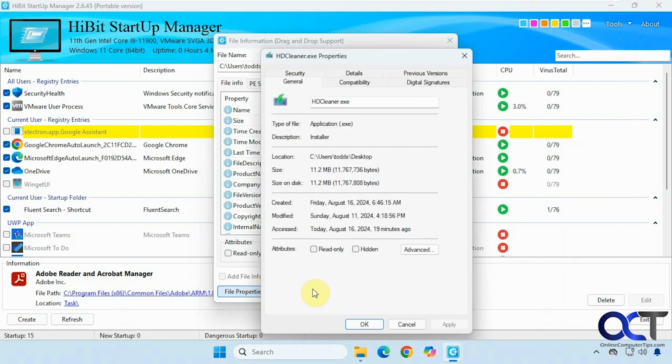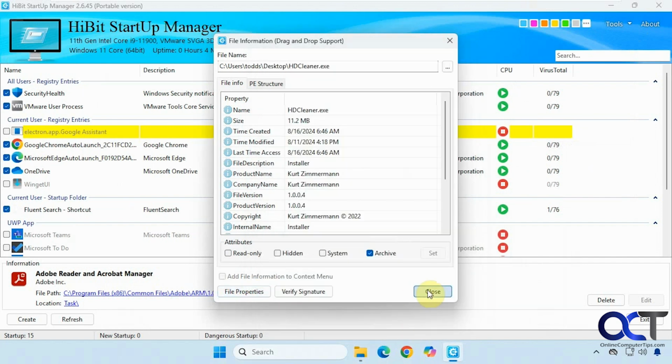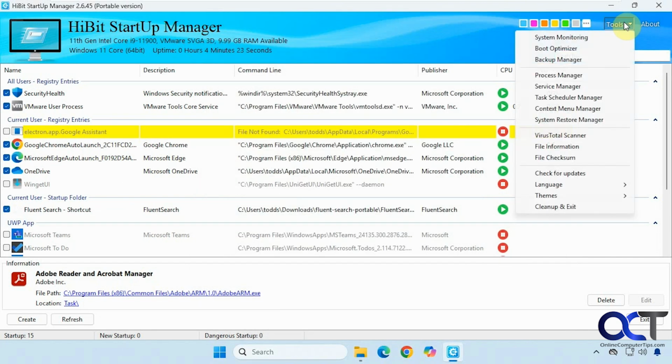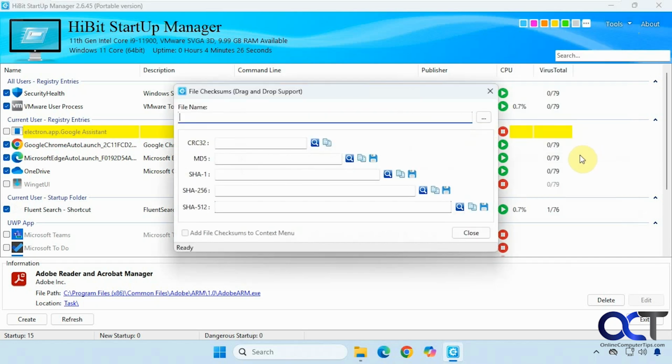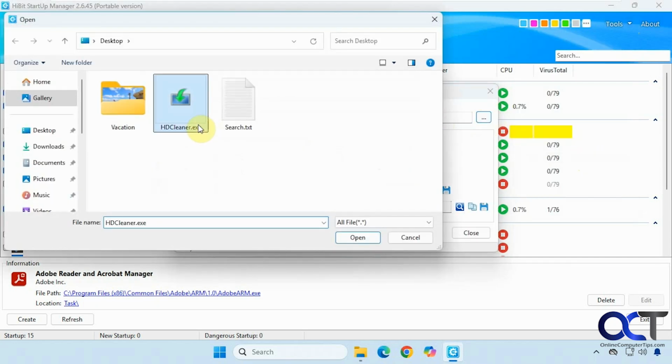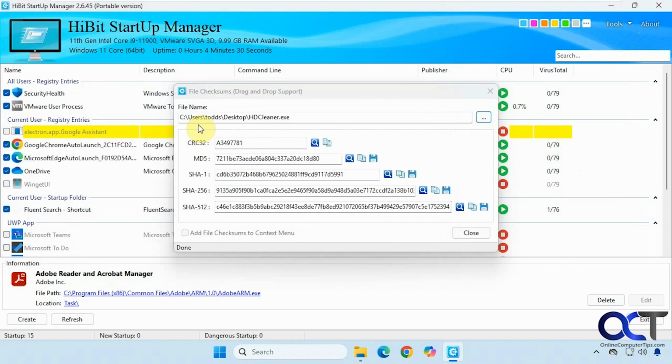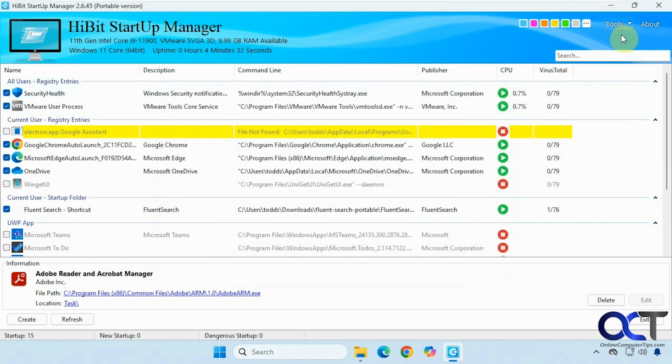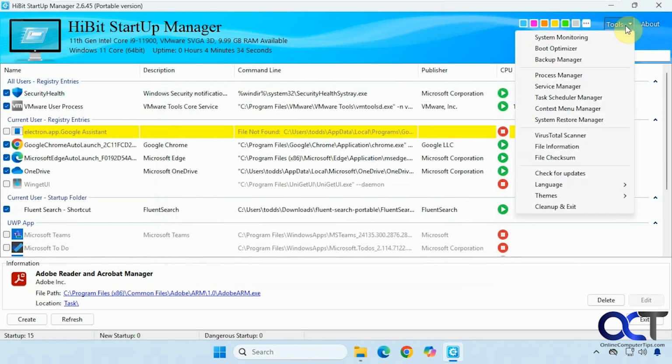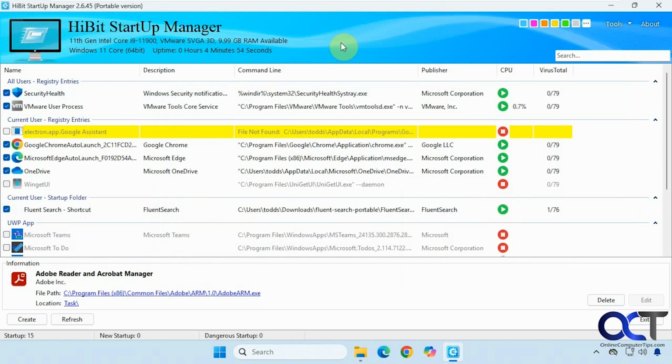File properties. File checksum, which we saw as well. We do the same thing for this file, like so. Then check for updates, change the language, change your theme, and then you can just do a little quick cleanup and exit the program. Another nice thing about this is you could just open it up just to see your uptime if you want, and then hardware specs as well.